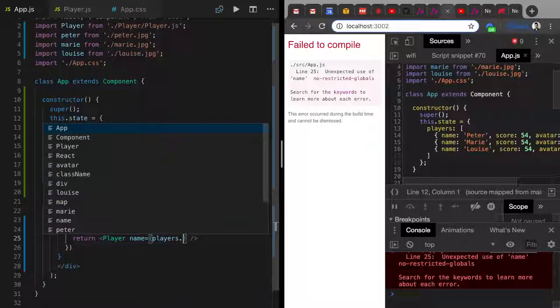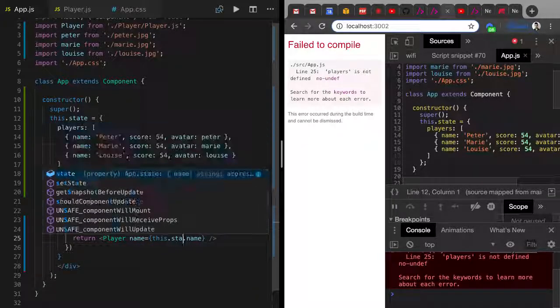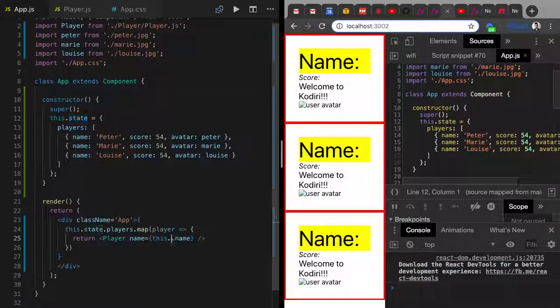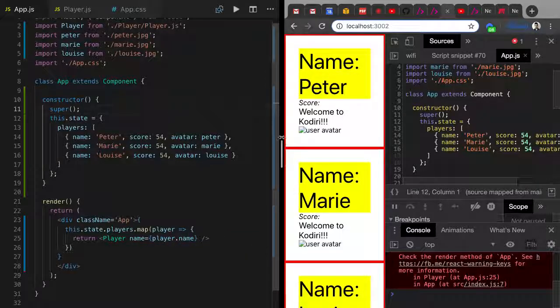Players.name in plural. This.state. This.name. Player.name. Bala is right. Guys, this is fundamental. You should know that already. Array of players. Each individual player, get the name of that guy, right? Right. We got the name.